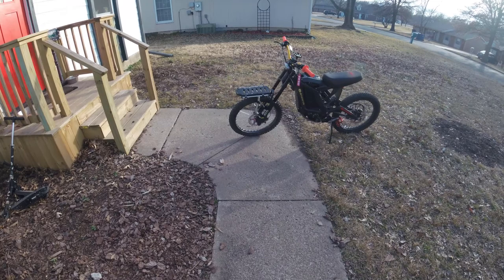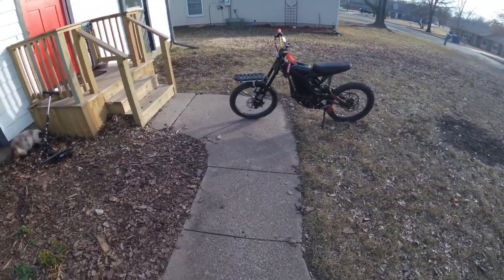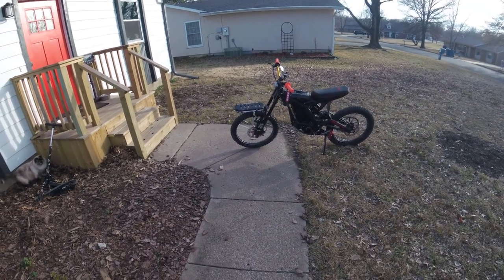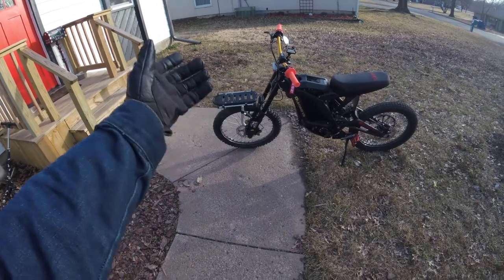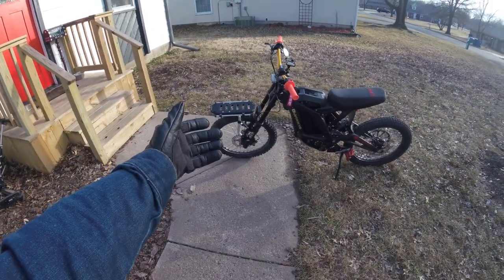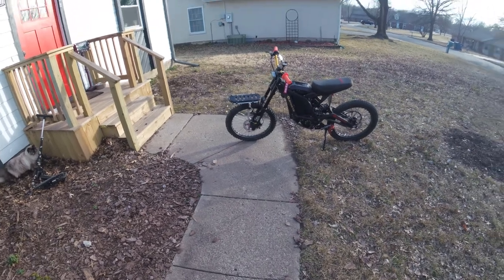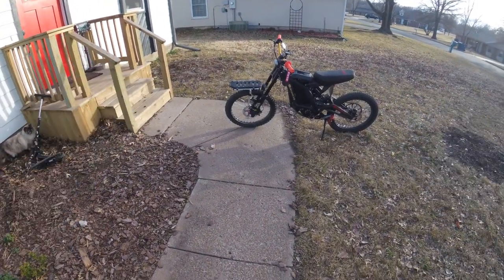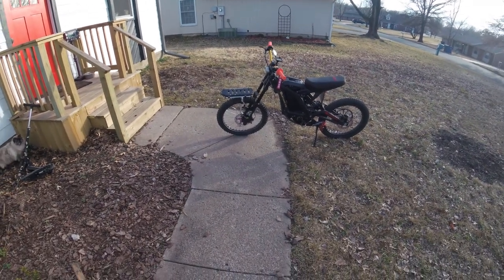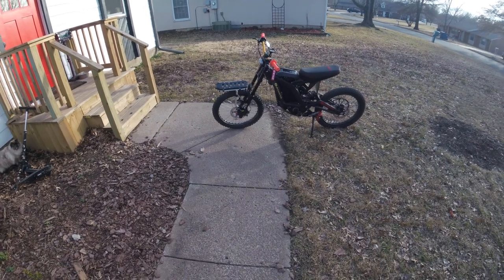It kind of looks good. Some people may not like the looks of it, but I think it looks pretty good. Seems to be pretty sturdy. It's got some attachments that you can add to put panniers on there and run those if you want. I'm actually going to use it to put a milk crate on when I want to go do some grocery shopping or some shopping around town. So that's the addition we have today.